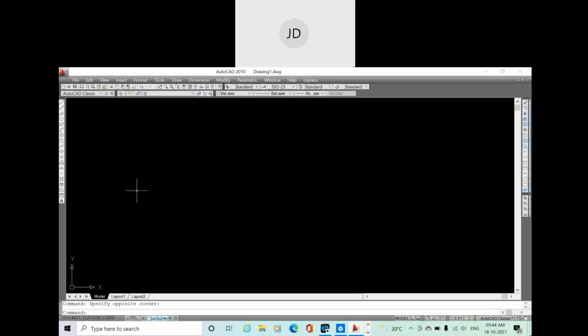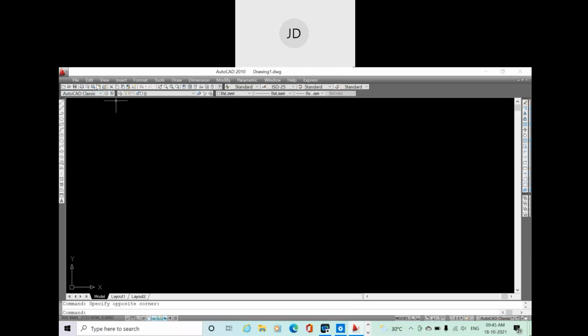Then comes the ribbon. Sorry, it is a menu bar, and at the bottom this is a ribbon. Here it is a menu bar, which means all the tools are included in this menu bar. Everything is here, not only for civil engineers, but also for mechanical engineers, electrical engineers, architecture, and also electronics. All can use AutoCAD and they can use different tools, and they are included here.